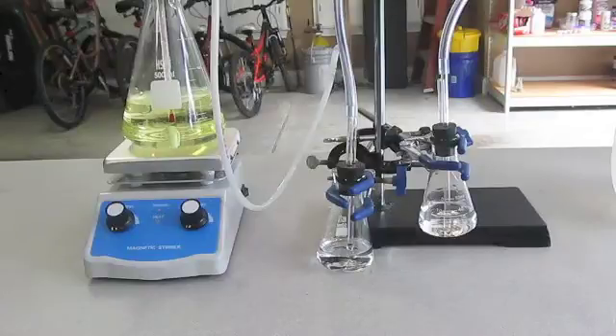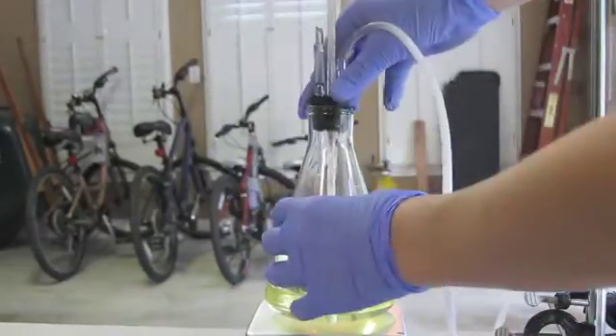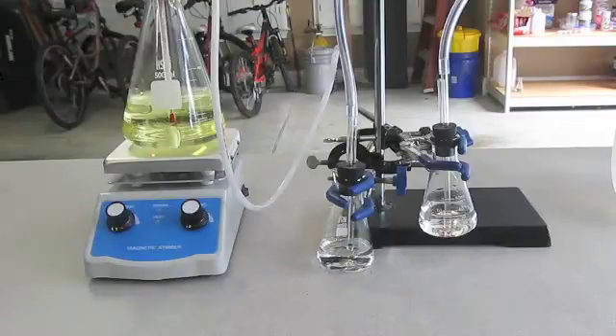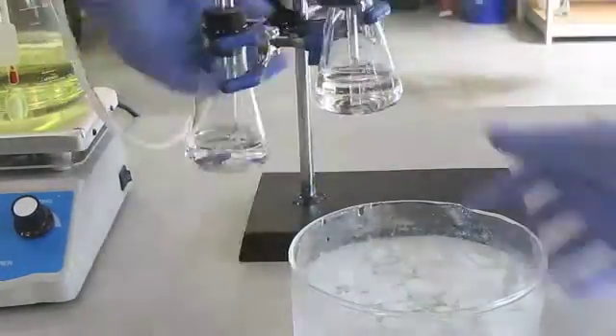Now I'll show you the method that appeared to work flawlessly, until I tested the results. What I did was to drop in a piece of aluminum foil into the flask with the impure acid. This would then react with the acid and produce heat, which would boil the acid and generate a massive surge of hydrogen chloride gas. The gas would then bubble through an Erlenmeyer flask filled with water, which was my main receiving vessel. Any gas that did not dissolve would then bubble through the second flask. Both were placed in an ice bath to ensure maximal absorption of HCl.